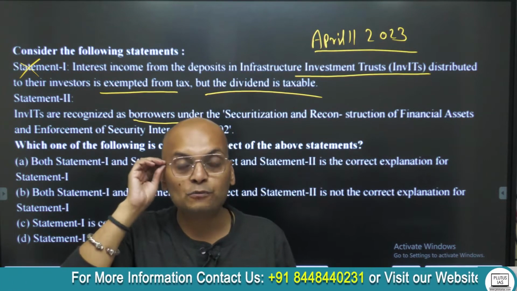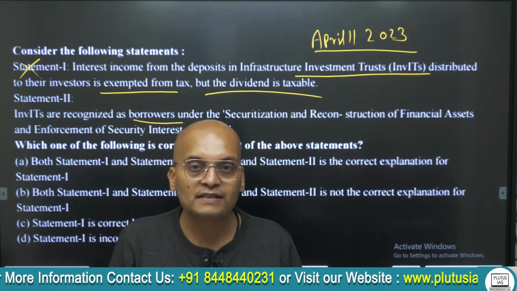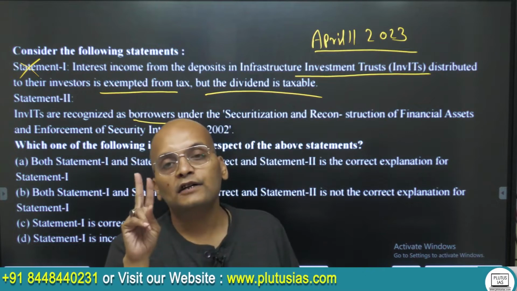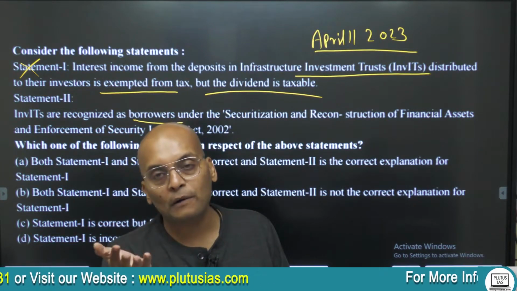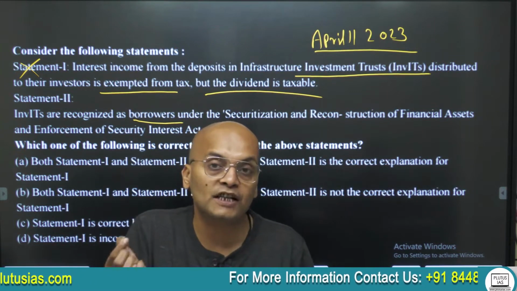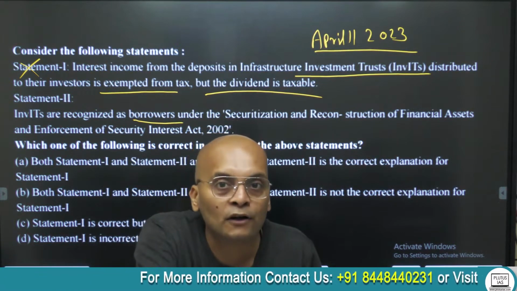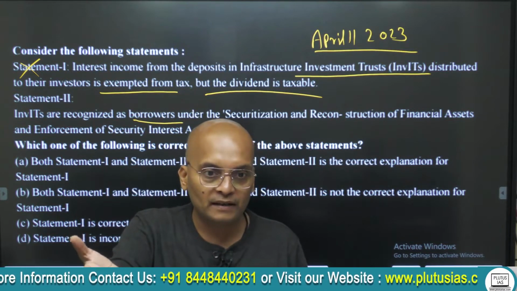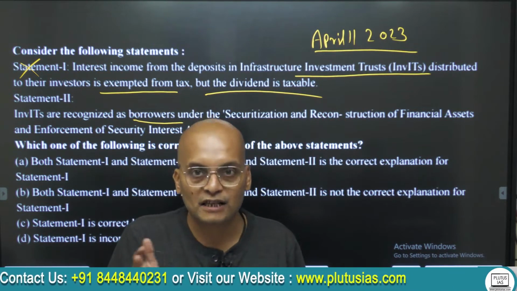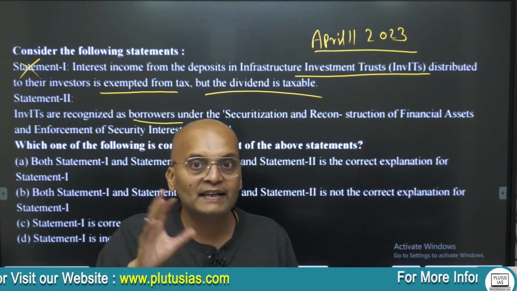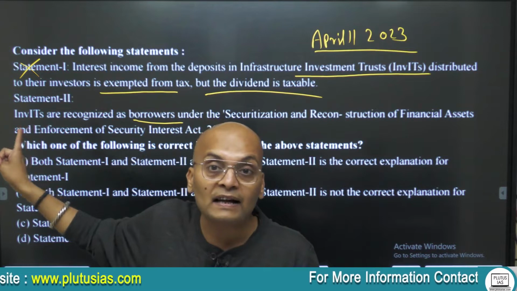Borrowers are debt instruments, bonds, debentures. These are termed as borrowers. See, two types of instruments are there. If you are purchasing the stock, you are investing in the company, you are becoming the shareholder, or you can say partner of the company. You are not lending out your money. But in case of debt instruments such as bonds, you are basically lending out your money, and there you get the interest. So InvITs are debt instruments.